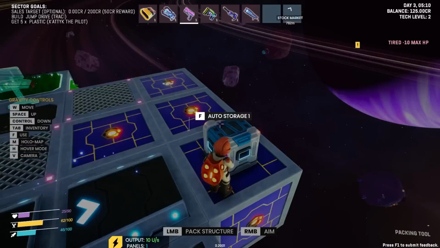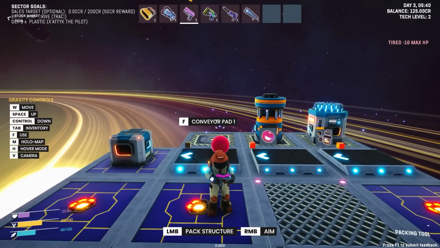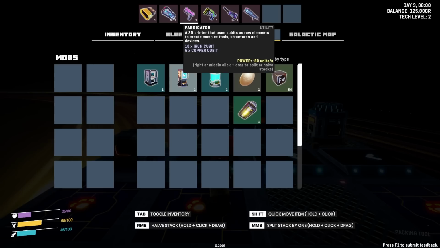It's working! We're making plastic! Woo! We're making plastic! How much was plastic worth? Plastic, 57! Okay, ooh, plastic looks like chewing gum. Warning, you are very tired. Build a bed. No, can't tell me what to do.